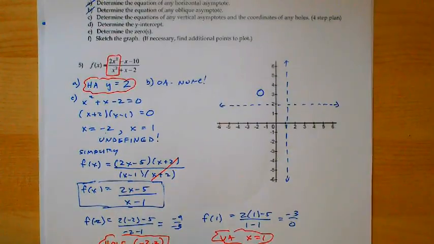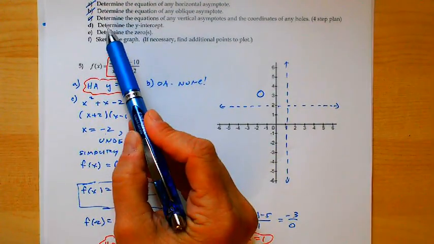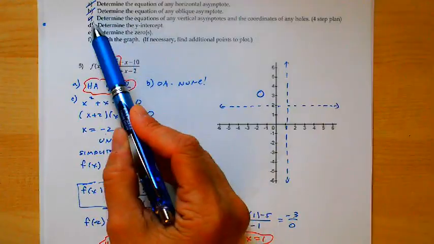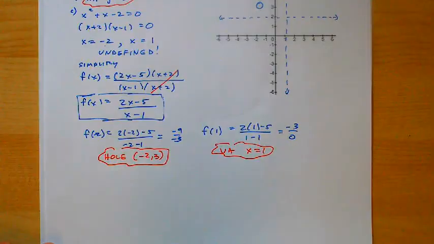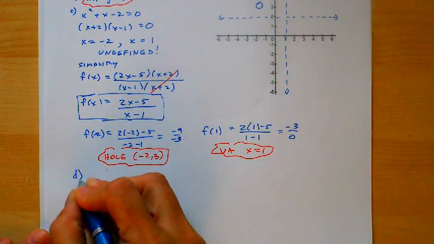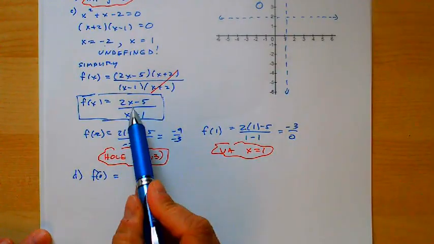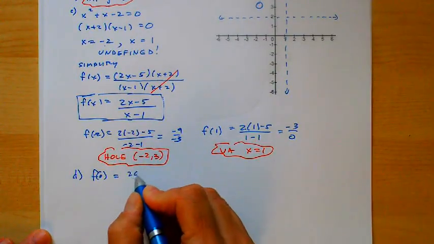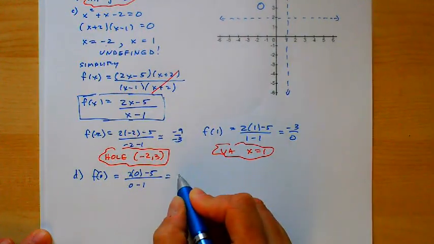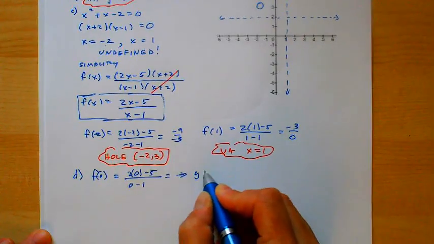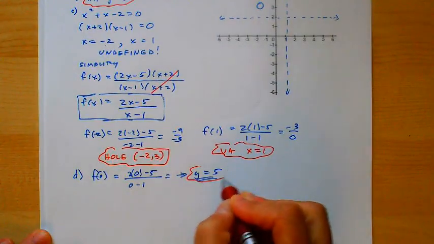All right, let's look up at part D. We're now moving into the intercepts part of our analysis. We're going to get the y-intercept, and then in part E, the zeros of the function for the x-intercept. Okie dokie, that should be relatively simple. Y-intercept, input 0 for the x. Remember to use the oh so simple form. And if we compute that number, we've got our y-intercept there at y equals 5.